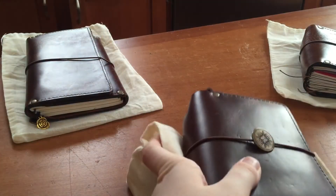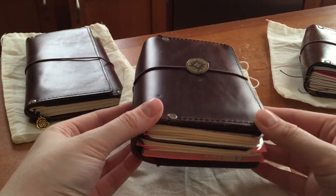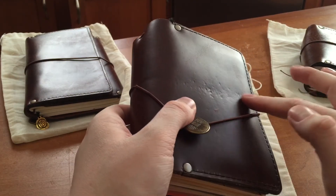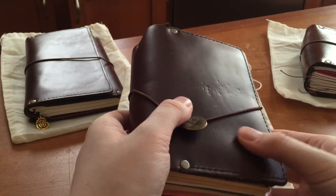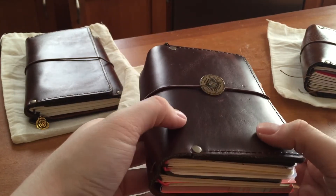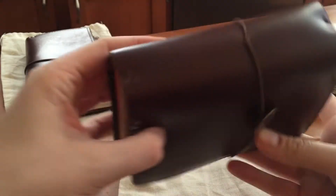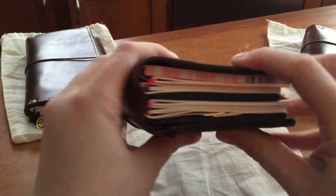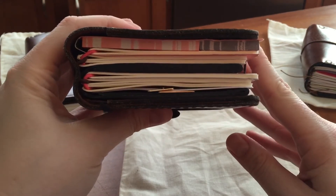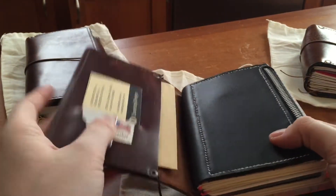My next Oregon Trail is my favorite of all time — this is my A6. You can kind of start to see from this charm all the markings it has; it scuffs up really easily but it's also a very smooth, soft leather. I can just see the marks there. This is a bit of a thicker notebook; I fit quite a bit in here, and there are two elastics. Let's open up and look inside.